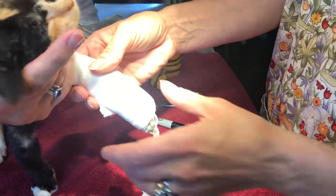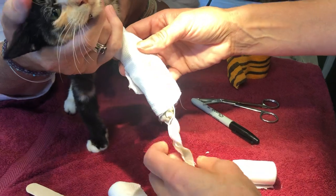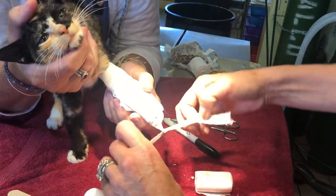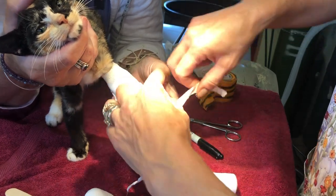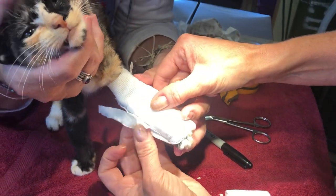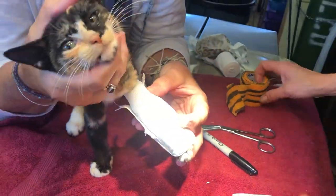So that's the cotton. And then at this point, can you hold her leg for me? And then the stirrups go back up. So I'm twisting it on its side so the stirrup sticks, and that's really what holds it from falling down. And then it's just a layer of vet wrap.